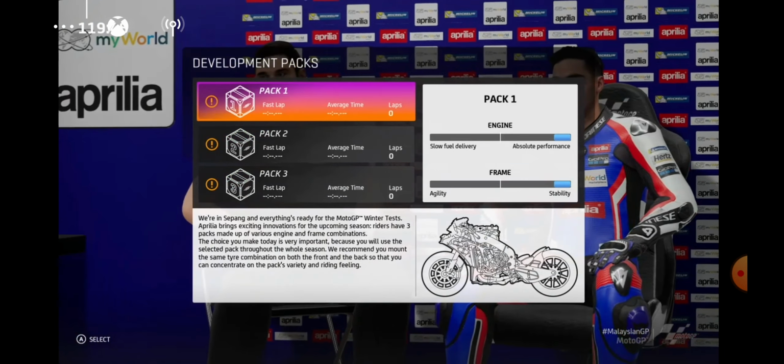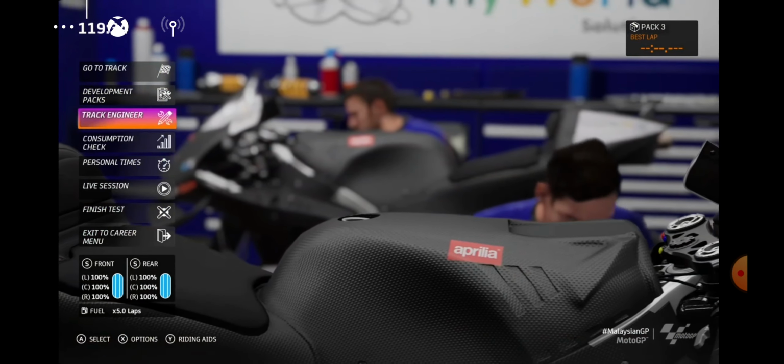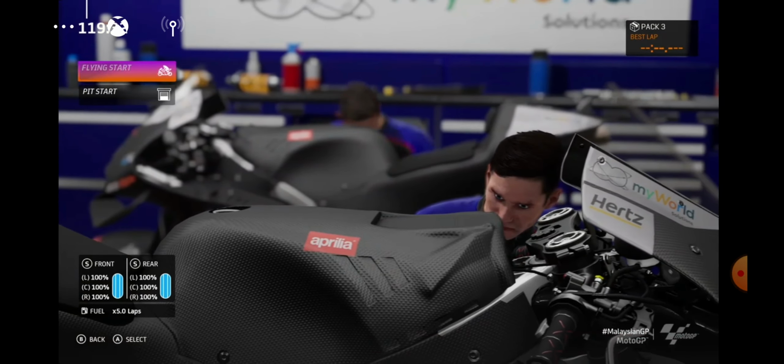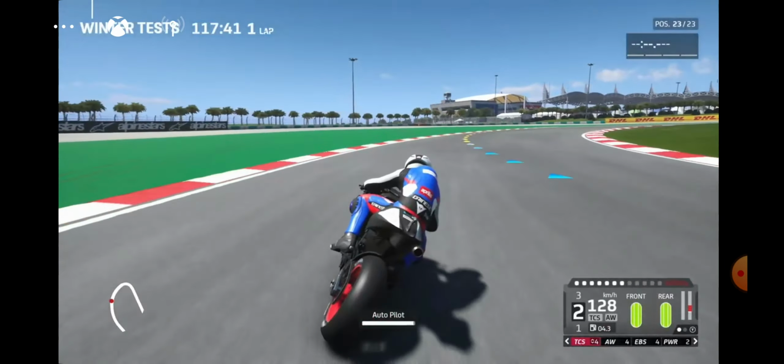I didn't select that person. Anyway, let's go for you. How do I go out? I'll go to track. Right, let's do a flying start. Let's skip the cutscenes. I'm not driving. Autopilot's on. Here we go. The moment of truth. Here we go. This should be a good lap.